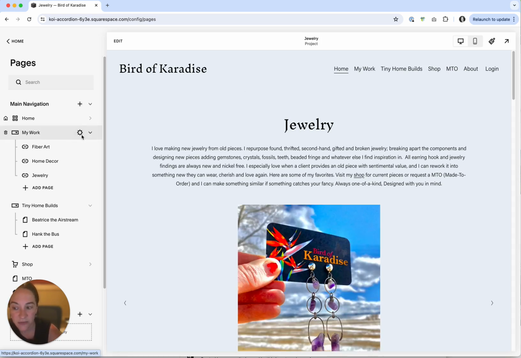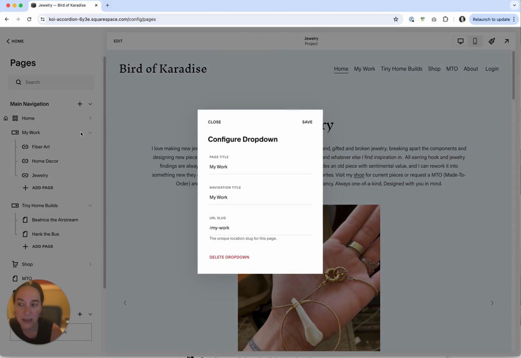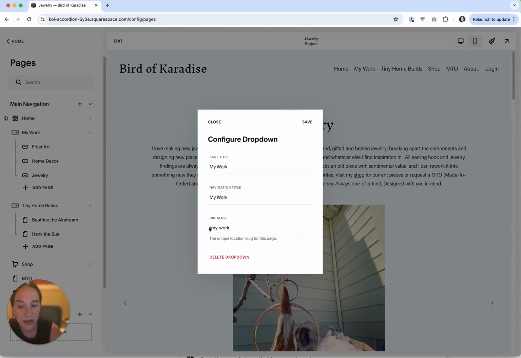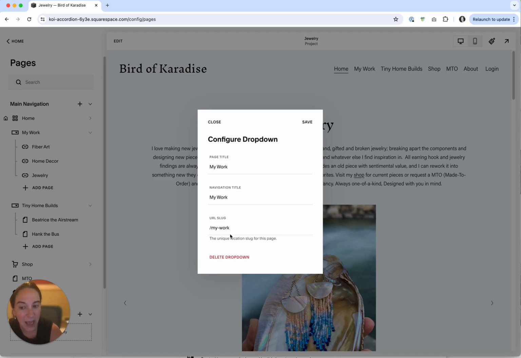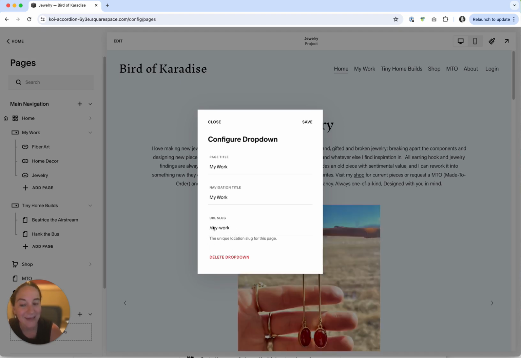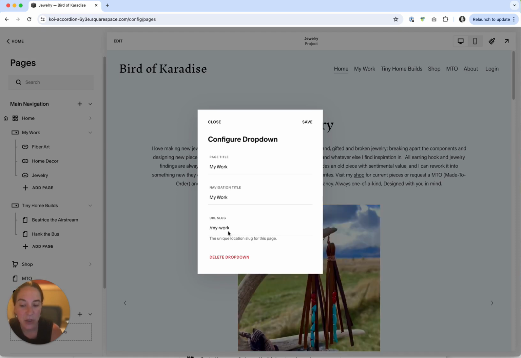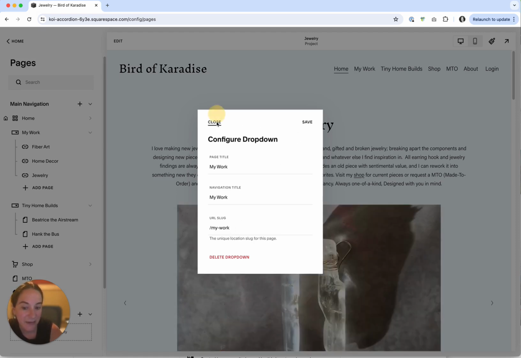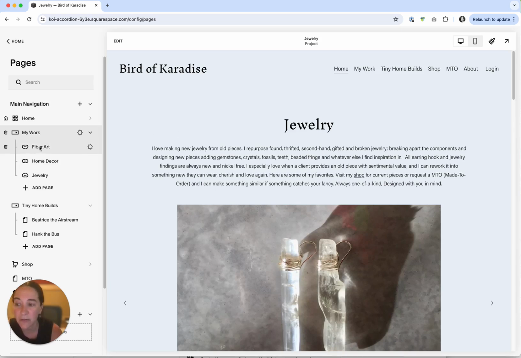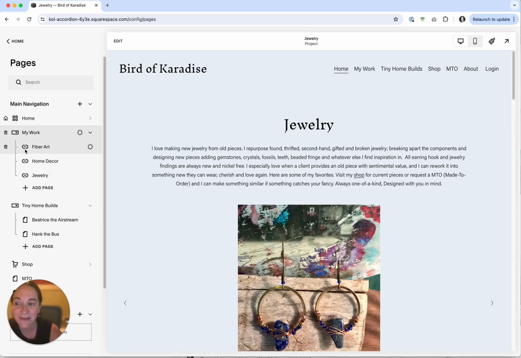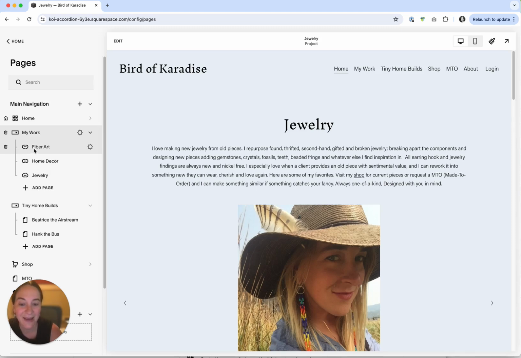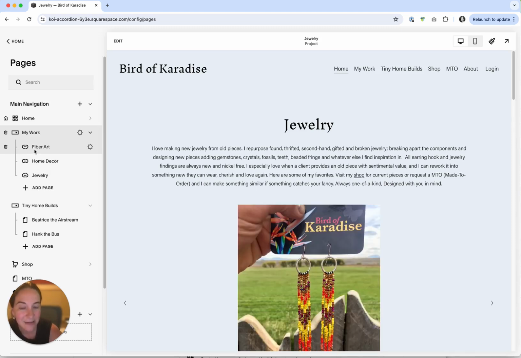Now, it's a little bit confusing here because if you click the settings, you do have to have a URL slug, and it does have to be unique. However, it does not go anywhere. And so it's kind of ignored. All right, so then I'm using links rather than pages. I cannot actually access the components of the portfolio.